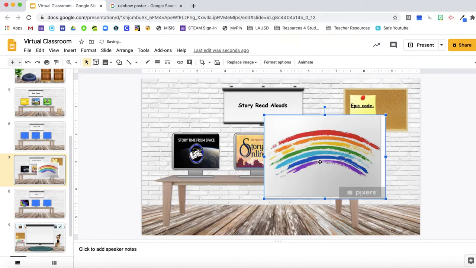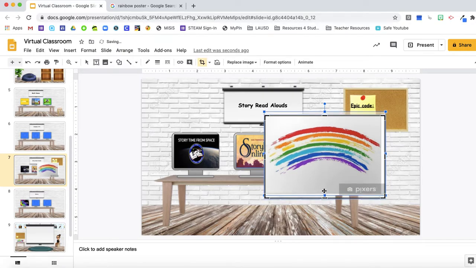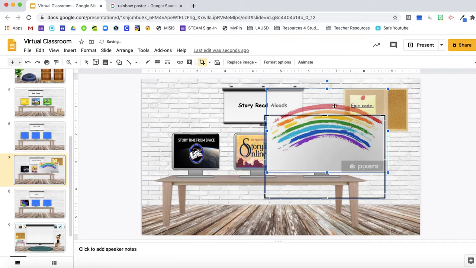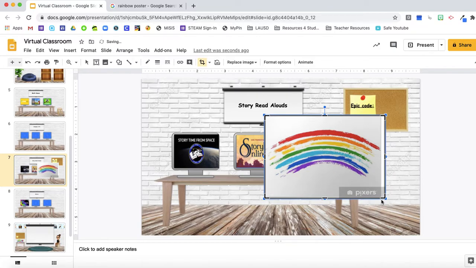So I am noticing that there's a watermark here. So to crop your photo, you can double click on the photo and then click on that black line. Oh, so I ended up clicking on the blue line. So that kind of just readjusts the framing of the image. So if I wanted to keep it that size but adjust it, it would kind of crop in a different way, but that's not what we're looking for.